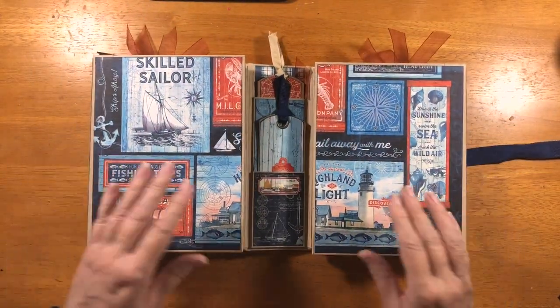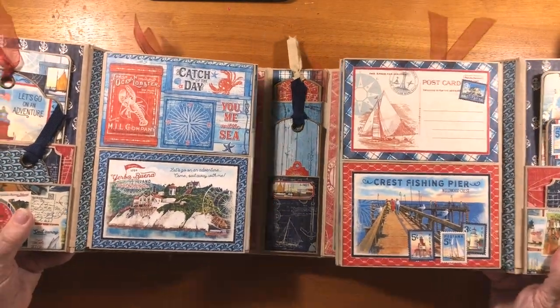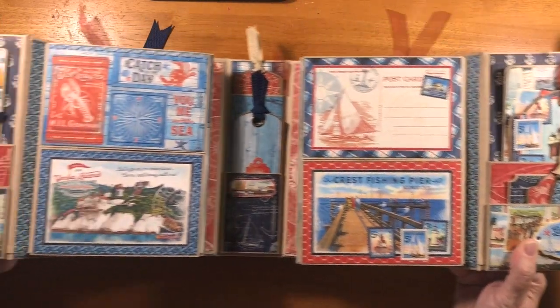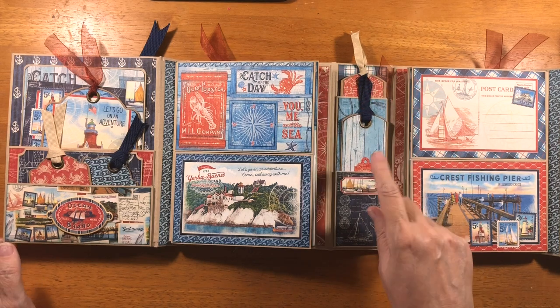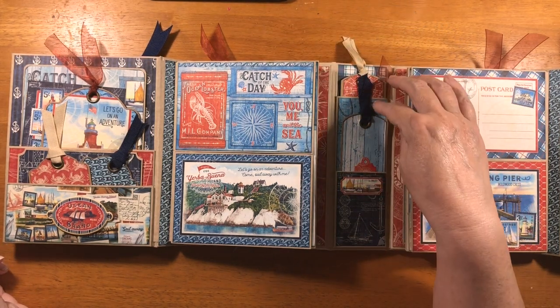I'm being a little cautious because I literally just glued that on. We open it up and you can see it opens this way and then this way. You probably can't see that — I don't think it fits under my camera. But I will slide it back and forth. We'll concentrate on one side at a time. On the spine, this is the outside spine, we have a little stacked pocket.